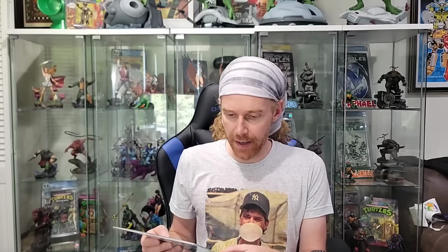Let's go through the first. This was the Snake Eyes box. I don't know if anyone's voting for Snake Eyes. If you're a Batman guy, you are. I pulled the Gotham Adventures 45. This is for me. This is for the PC. I'm going to get it pressed, I'm going to get it graded, I'm going to keep my fingers crossed for a 9.8, and then I'm going to display it. That's going to be a book for me.